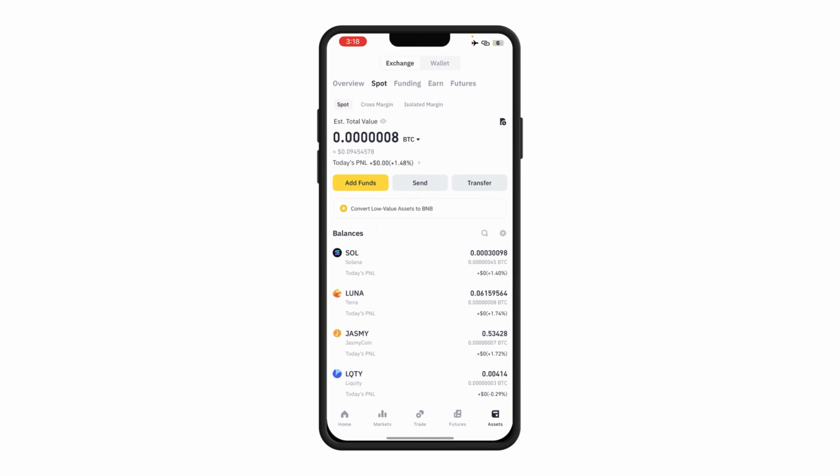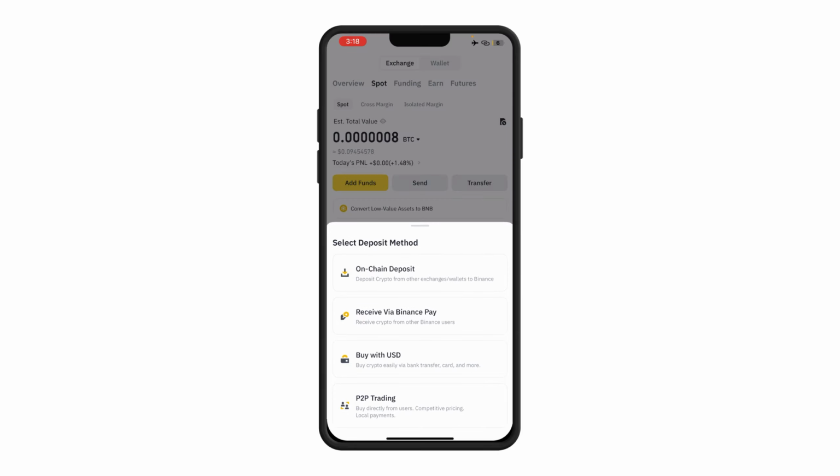Open up your Binance. So let's say you want to buy Elrond. The first thing for you to do is you need to have crypto in your Binance, right? So you can have Sol, you can have USDT, you can have USDC, any of them. So what you need to do, click on this add. This is what I'm using if you don't have crypto. So you can buy USD with your card. Once you have gotten USD, you're going to be getting it in USDT or USDC, or you can get it from the P2P trading.